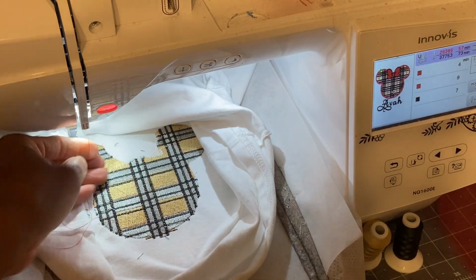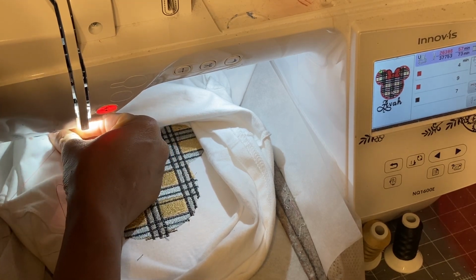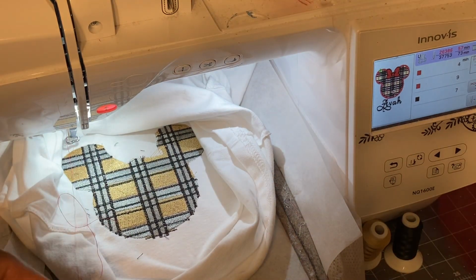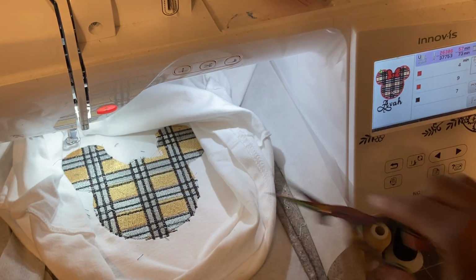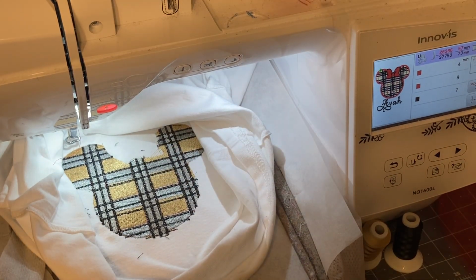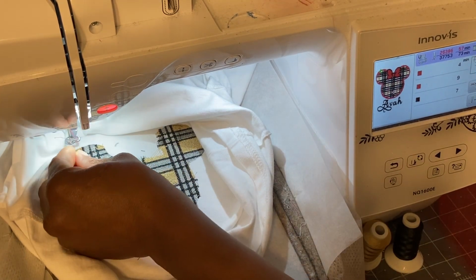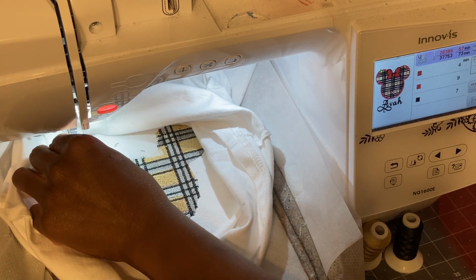I definitely gotta find out. Help me, please. Somebody comment. Tell me what I need to do, because it's just not moving the fabric and I can't take it. I try to be patient and still get the job done, but it's helpful when it moves and you don't have to struggle with pulling it.